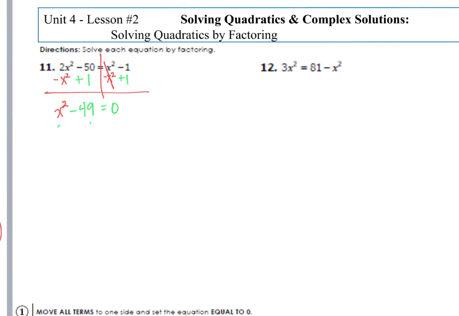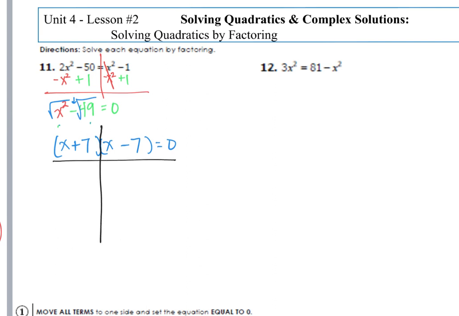There is no GCF here. We're not doing 1, 2, 3 factor tree. This is a difference of squares, 2 perfect squares with that minus sign in between. So we get to make 2 sets of parentheses because this is the method. We put opposite signs in the middle of each set of parentheses, and we're taking square roots to get the values that go inside. The square root of x squared is x. Because of that, we put 1x in each set. The square root of 49 is 7 because it's made up of 7 times 7. So a 7 goes in each set. We have x plus 7 times x minus 7. Those are my 2 factors.